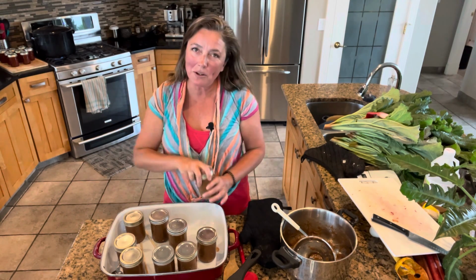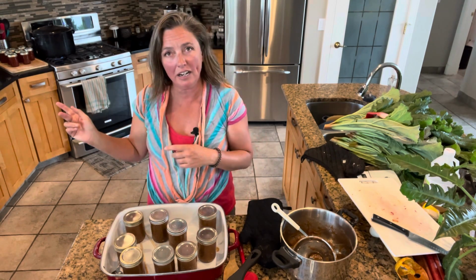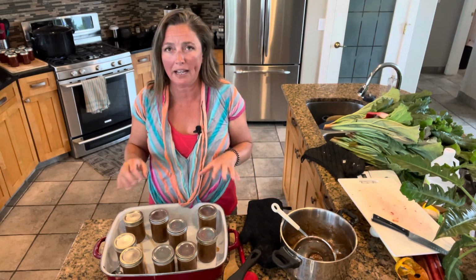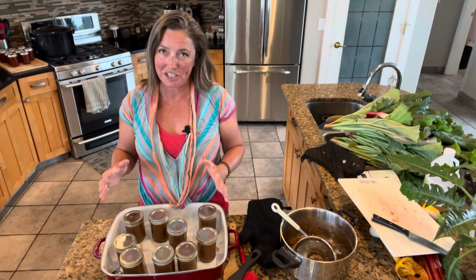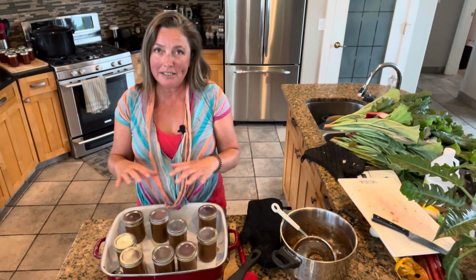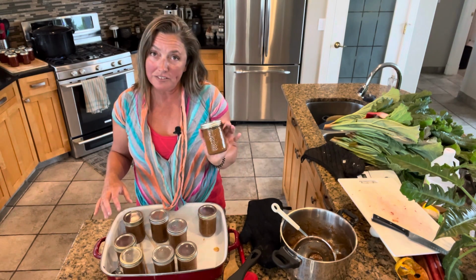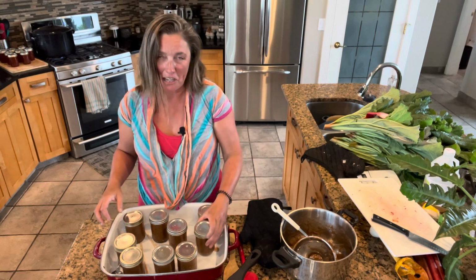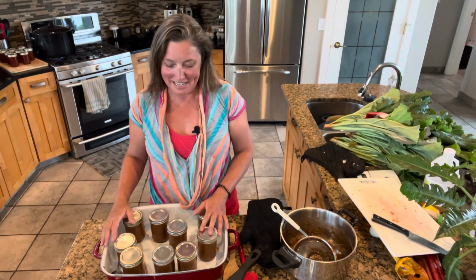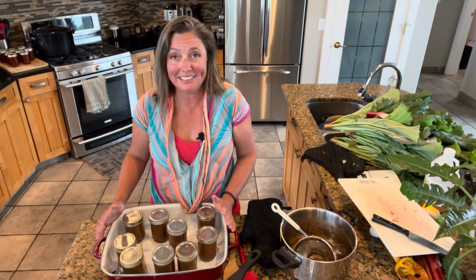And now I'm going to pop all these into my canner and I'm going to process them in a high rolling boil water bath for 20 minutes. I'm at a high elevation here just outside of Calgary. Most people at standard elevation could probably get away with 15 minutes, but I'm going to do 20. Okay, so I'm going to get that going now, and I hope you'll try this. It's one of my favorites.